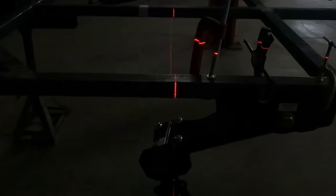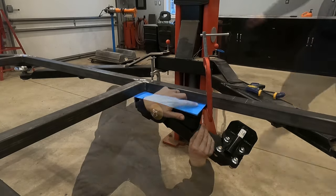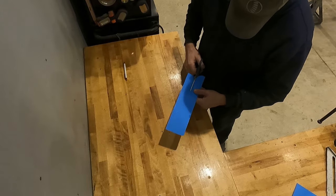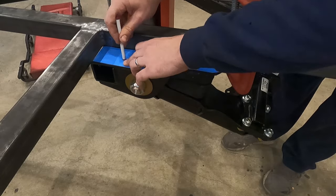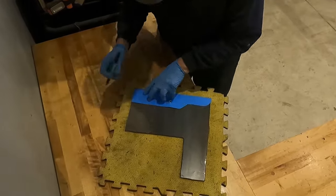The most important part is that the laser goes straight down into the center of the spindle. Now that we've solved the problem of where to mount them, we have to solve the problem of how to mount them. There are two different ways: the first is by using a crossmember that connects the left and right side together; the second is by creating a metal plate on top of each of the swing arms. Since I'm not an engineer, I decided to go a little overkill and use both methods.